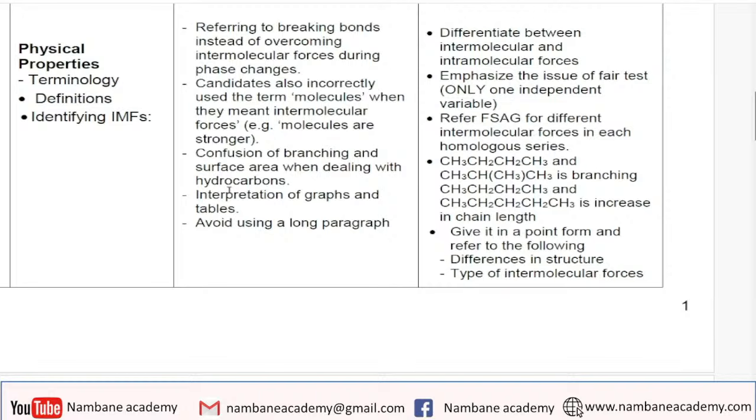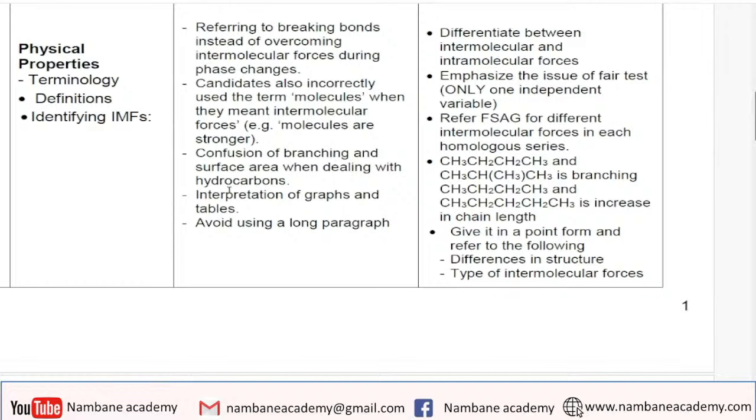When it comes to the functional group, remember I said the physical properties depend on the strength of intermolecular forces. And the strength of intermolecular forces can be determined using the structure, and the strength can also be determined based on the type of the functional group. Because type of functional group leads to what? To type of intermolecular forces. We have those with only London forces, those with London forces and dipole forces, and those with London forces, dipole forces, and one side of hydrogen bonding, and the other one, two sides of hydrogen bonding.